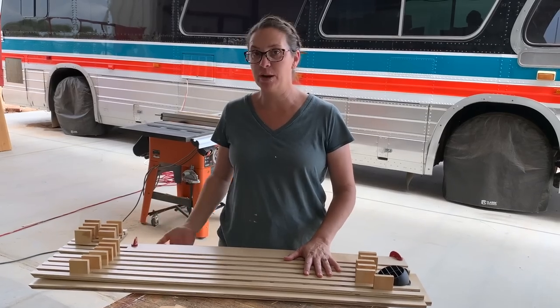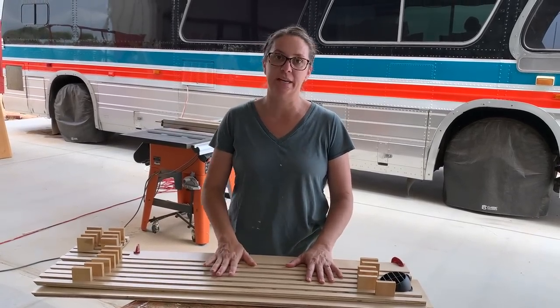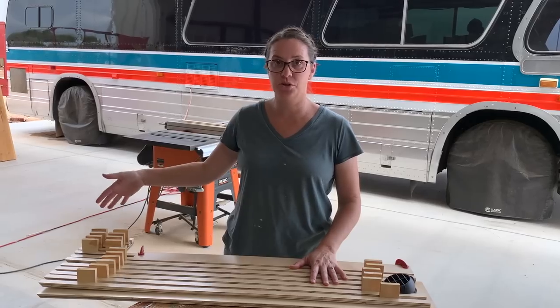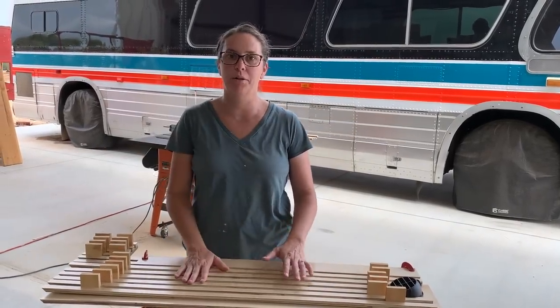And then we are going to glue these all down and brad nail them in from the back. And then this side will be done. And then we will start and do the same exact thing on the short side of the tub wall.